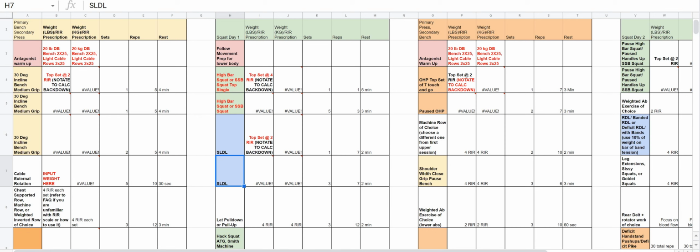What's more tenable long term is taking a lift that you can lift comfortably with several reps in reserve and doing an ascending level of volume with it. So what it'll look like week one on a good step loading model, you'll do 3 sets of 10. This is just the most basic step loading that you could do. You can do 3 sets of 10 on your main press. This is mostly going to be used for main pressing exercises, main squatting exercises, and so on and so forth. Not necessarily used as much on your assistance exercises, just because you should push those harder in general.